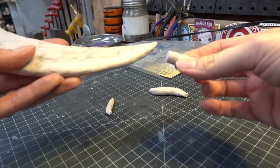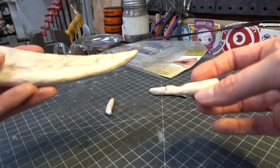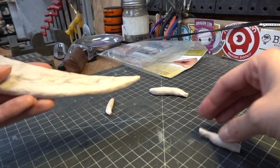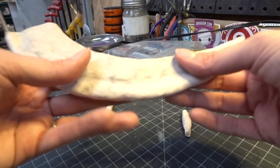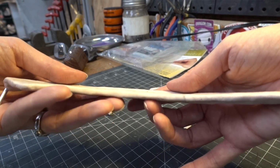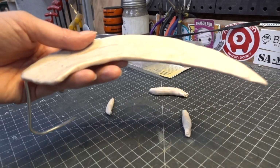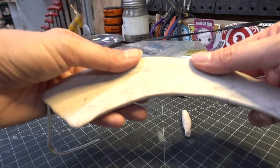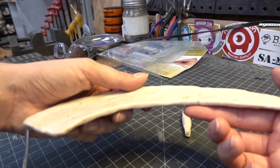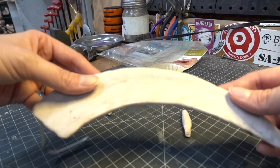I did have to elasticize the clay first, so turn it into snakes and roll it out, and it gets a lot easier to work with. When you take it out of the container, it feels a little brittle, but once you roll it out a little bit, it becomes super easy. It does seem like it's having trouble supporting its own weight when it's just the clay, and this is the soft one, so I feel like without the wire support, this definitely wouldn't have held its shape. And maybe I should have used the firm instead of the soft, but we'll see how well this bakes on its own.